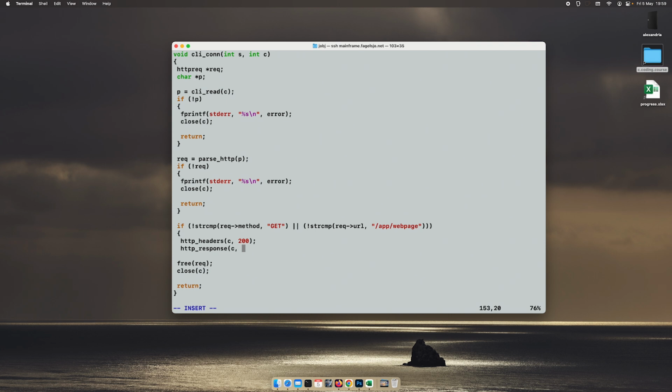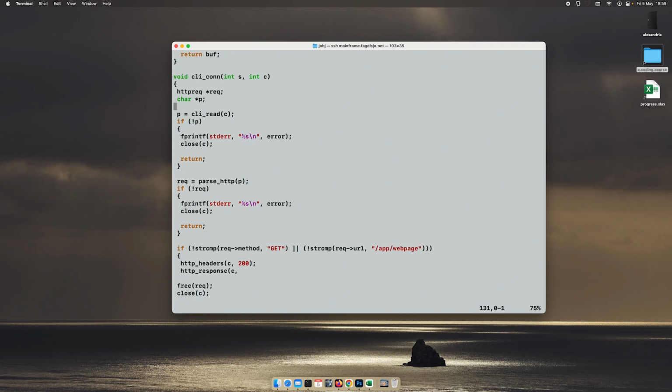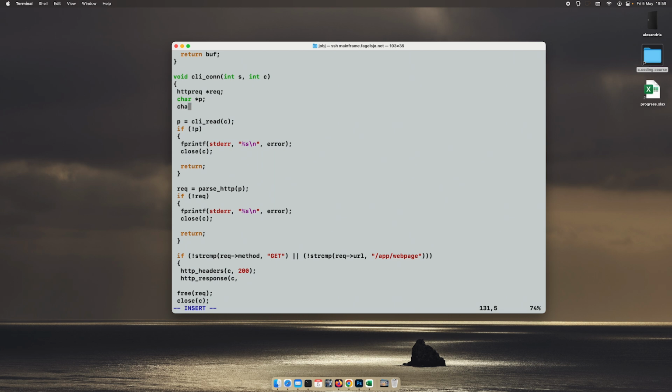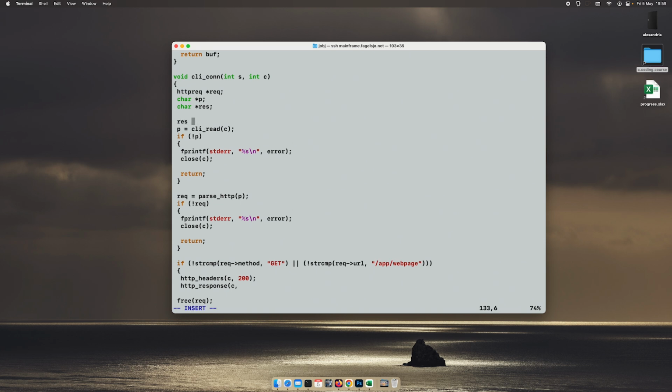And here we'll send C and we'll send a string. So we can define that statically for now. I will create a pointer for that. Let's call it response res, and we'll set that statically to something on the BSS. That's the memory part where all these statically defined strings are ending up, the read only part of the memory.